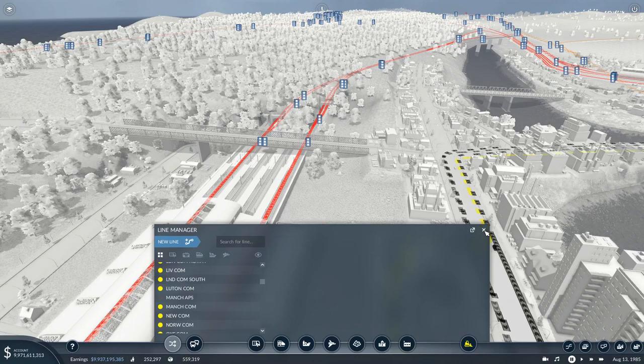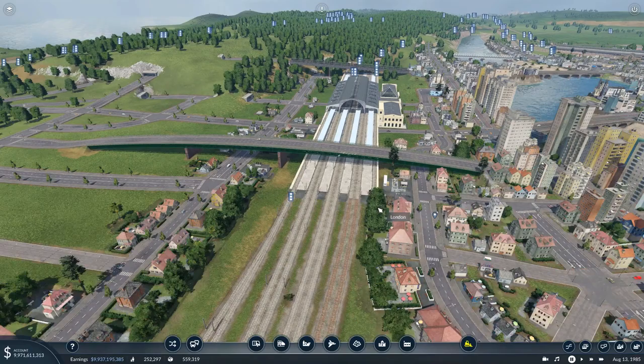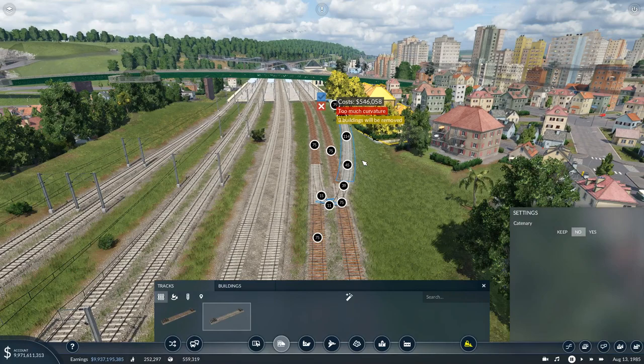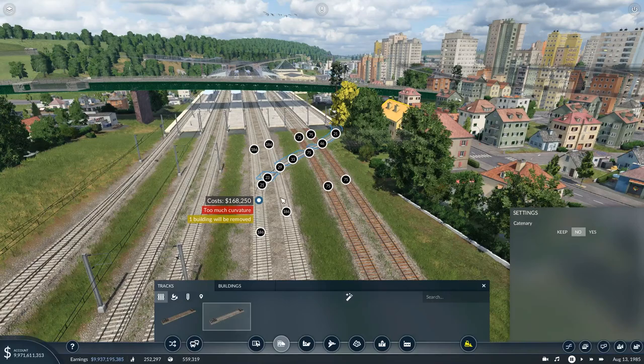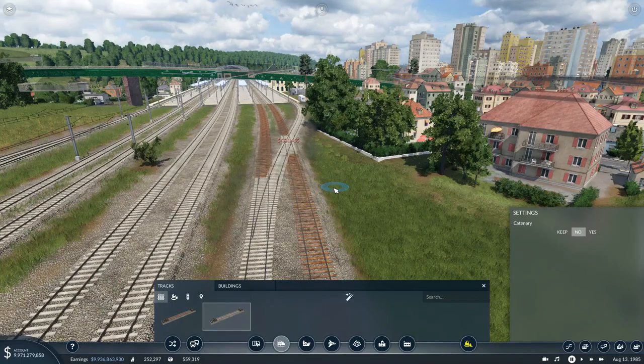Right, I need a train, finally. Right, can I launch a train? Well, you will be able to launch a train from the depot if you connect up this. Too much curvature. Lies. Oh. Well, there is too much curvature when you try to do stupid stuff like that. Right, where are you gonna... What area are you happy with? Is that gonna look stupid? No, it's fine. Alright.